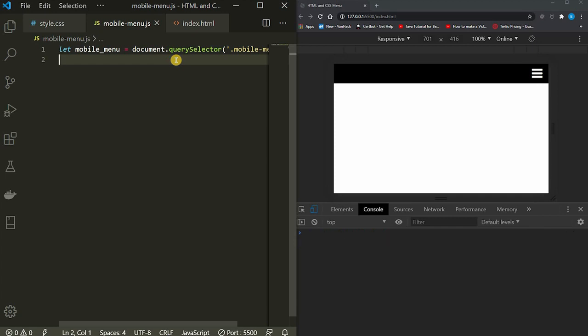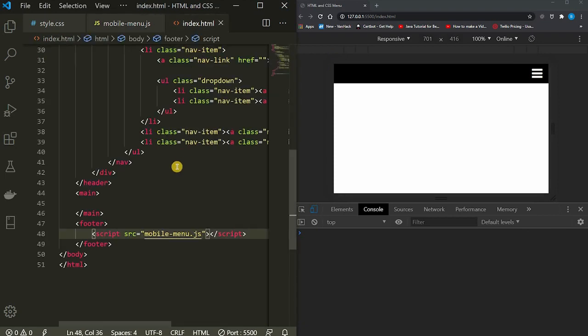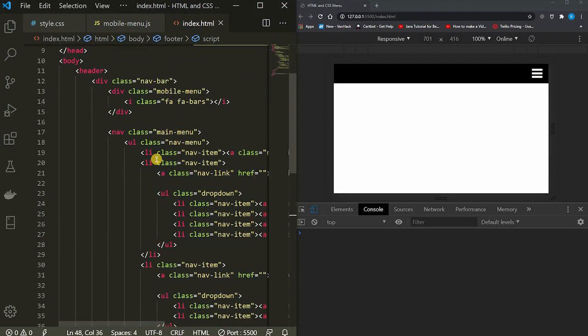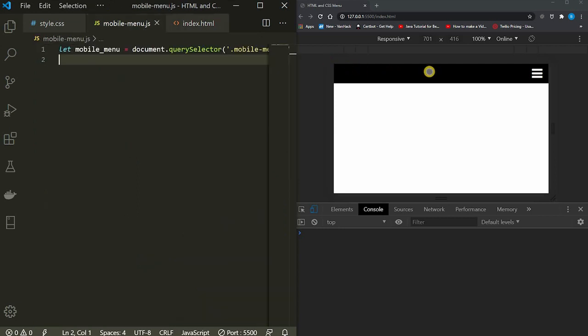So we're going to get other elements too. We want JavaScript to get these elements we have here, because we're going to be displaying these elements when the user clicks on the menu bars.